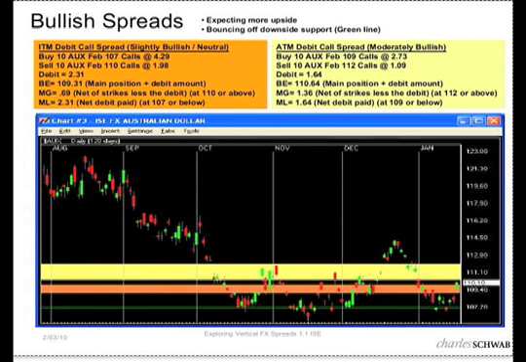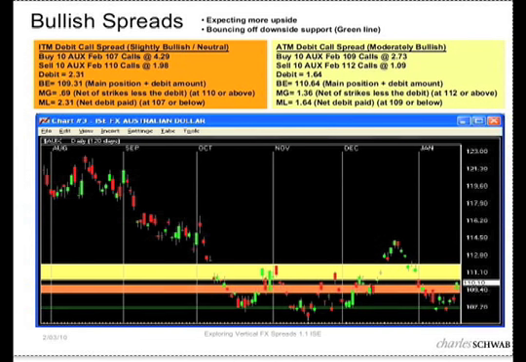So how do I calculate those numbers? Well, again, I know my max gain, I know my max loss. I need to calculate my break even. My break even on a spread is calculated, in the case of a debit call spread, by taking the main position. And when I say main position on a debit spread, I'm talking about the more expensive of the two legs. It's the expensive leg, whether that's a call or put, whether it's long or short is irrelevant. It's the expensive leg that drives your opinion.